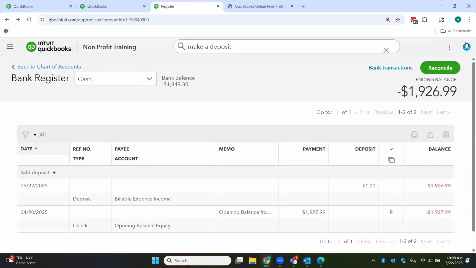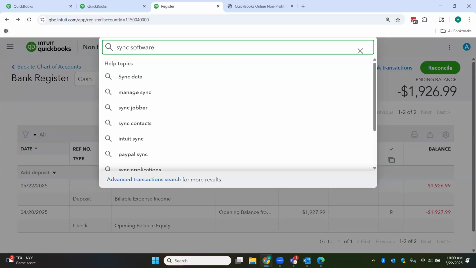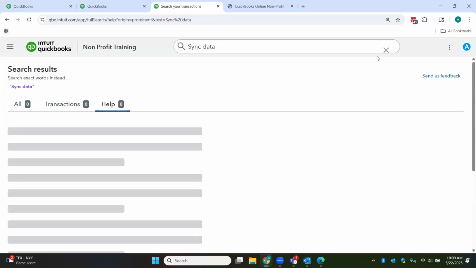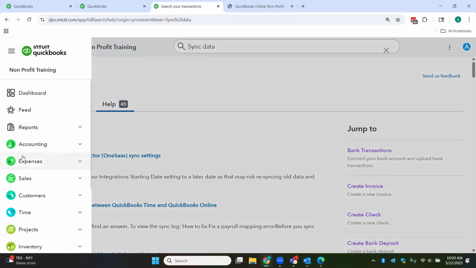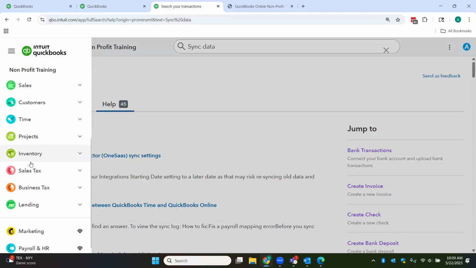All right. Now, how do you implement it? How do you sync your softwares? So let's do sync software. Some of you might have, hold on, let it load real quick. Down over here, you might have 9 dots, and if you click on it, it gives you the ability to open your softwares that are there. We don't have that based on where we're at here. Why? I don't know. I would think it would be the same, but it's not.